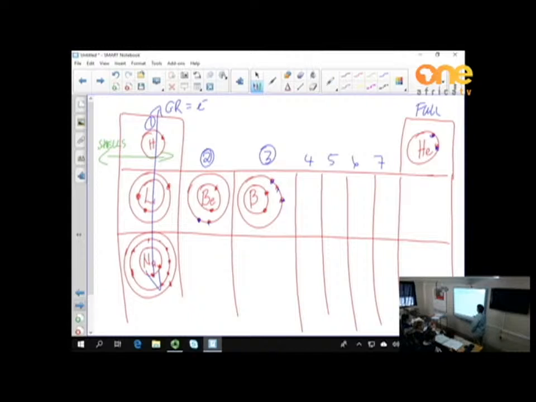Okay. The number of shells, people, is important because when elements form bonds, it is the outer shell electrons that are involved in chemical bonds, not the inner ones. Okay? The inner shell electrons don't have enough energy. They are held close to the nucleus. The outer shell electrons are shielded from the nucleus, and it's easier for them to be lost or gained or shared. All right? So chemical bonding occurs on the outer shell electrons.